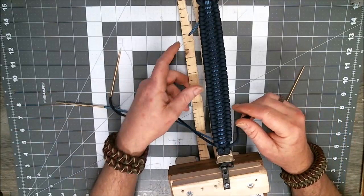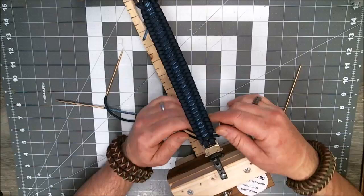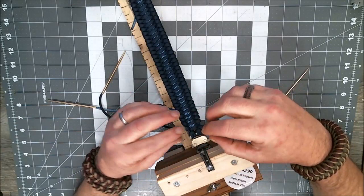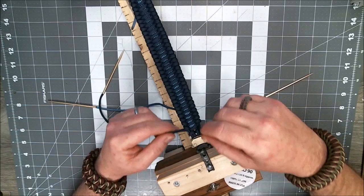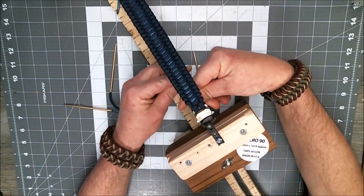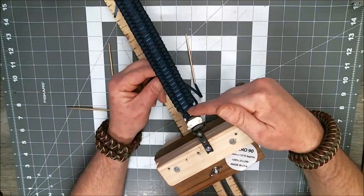Okay, now let's see. How am I going to finish this off? Let me look at this thing and see. For those who know me, I like to maintain the pattern of the weave the best you can. Sometimes you can't do it at the end, but you try to maintain it the best you can. But I will have my cords. See how this one right here is coming out the top of the bracelet? Yeah, we don't want that. Somehow, some way, we're going to end up putting it around the back. All three of these cords are going to get woven into the back side of the bracelet. That way, when we cut and burn it, we're not going to see it on the top or on the side. We don't want that.